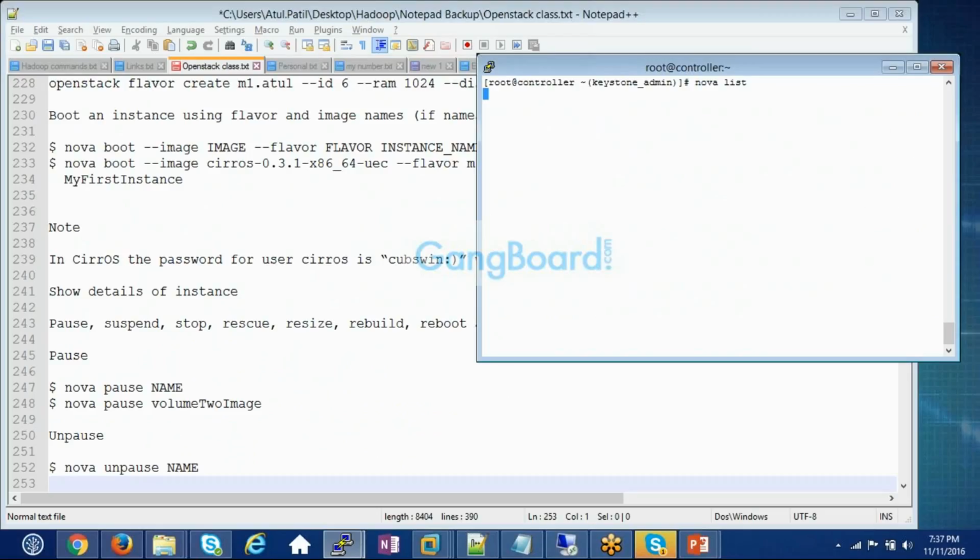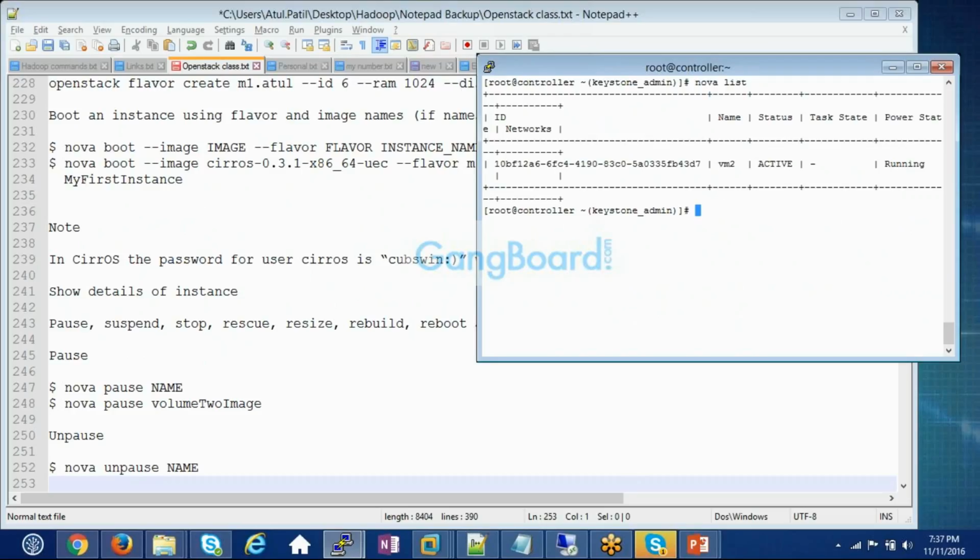The command is nova pause, then the name of the VM, or you can use the ID of the VM. The name of the VM will be VM2, so I use nova pause VM2. You can see that it is in running state, so I'll try to pause this one.